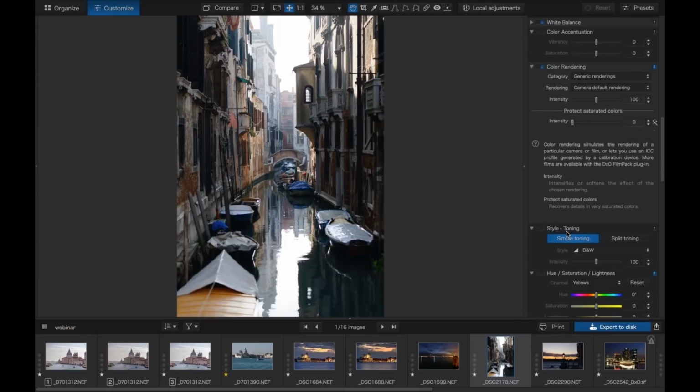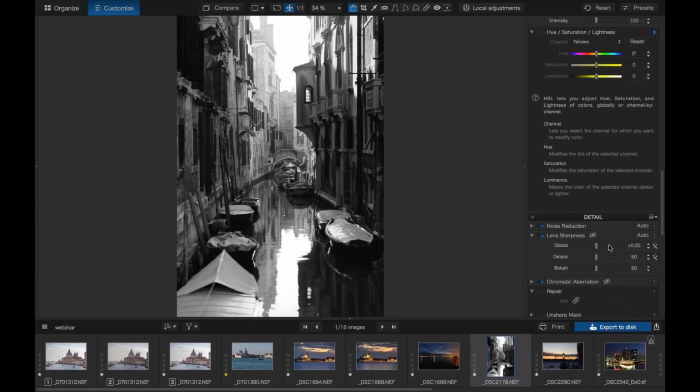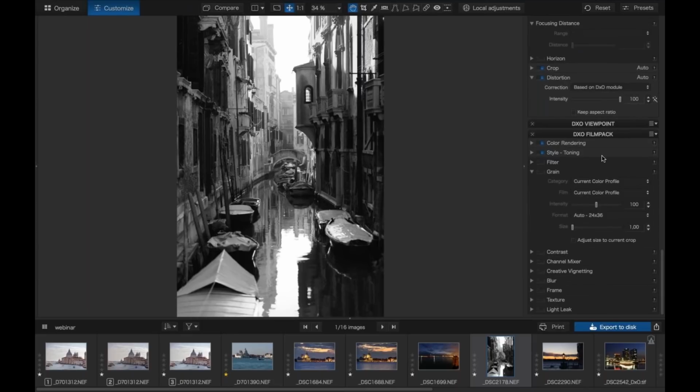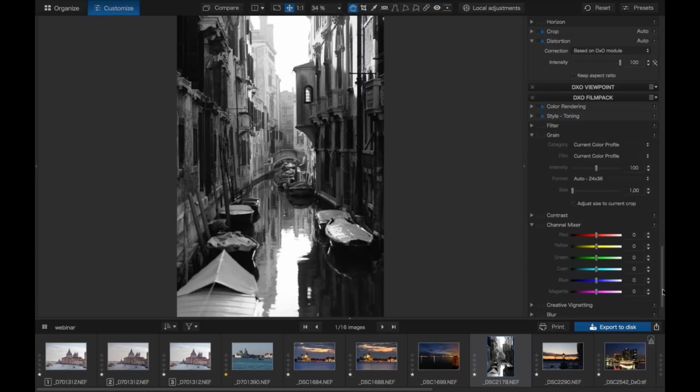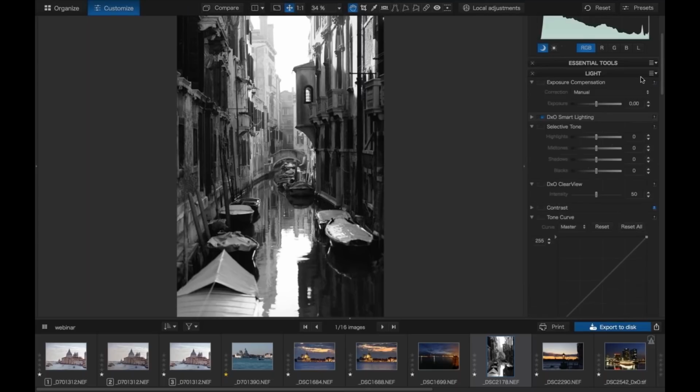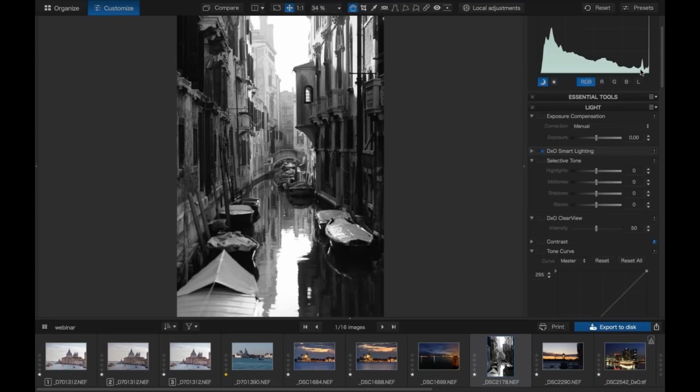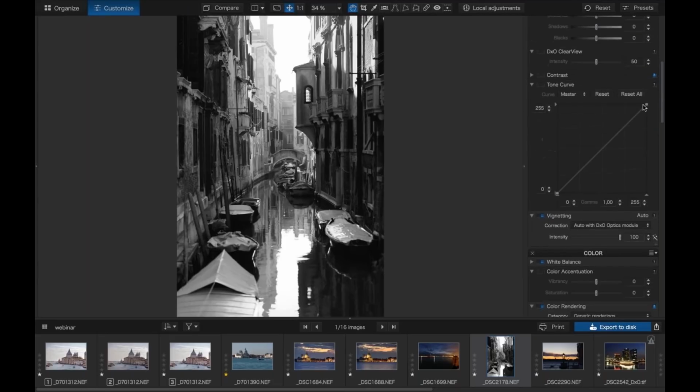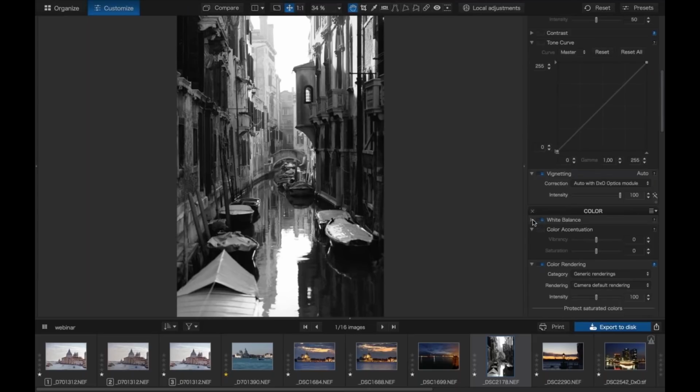And here on the style toning, I simply use the black and white and end up in a black and white shot. I haven't done anything else. If you're coming up with a film pack, you would even have a channel mixer for mixing the black and white. But one powerful tool for your black and whites is the white balance. The white balance we didn't touch at all because we trusted the automatically shot in our colored image.